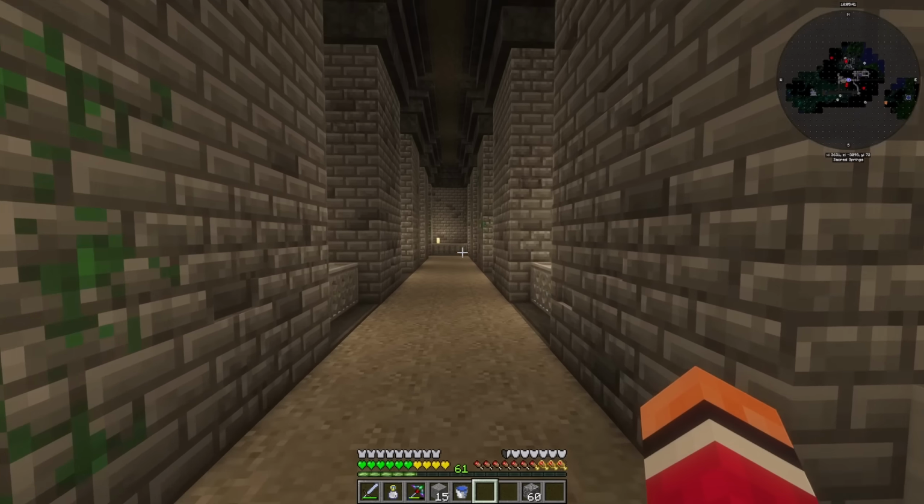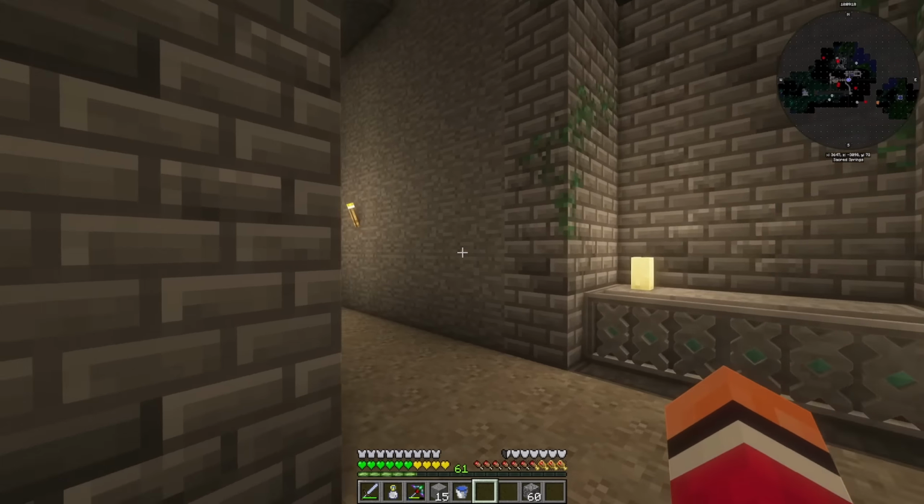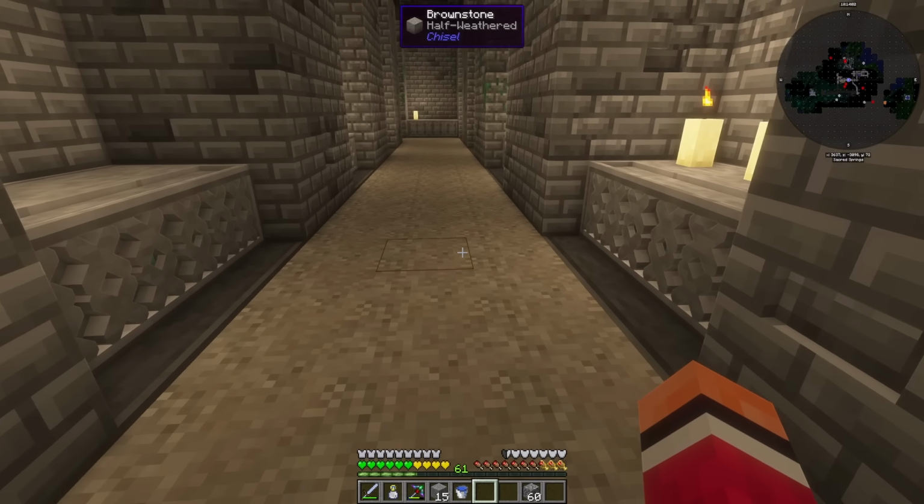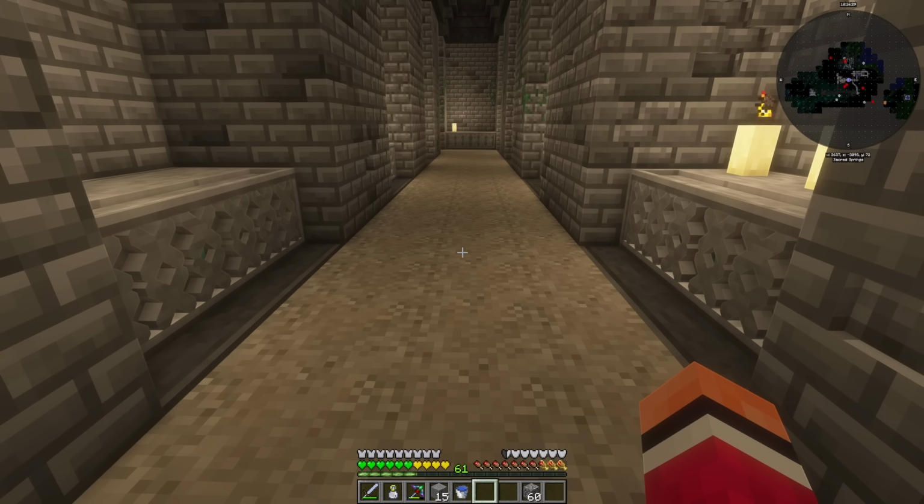Additionally, this brownstone here gives us a speed boost when running, and by the time we have thousands of blocks worth of hallways throughout our base, I'm willing to bet that this is going to come in really, really handy.